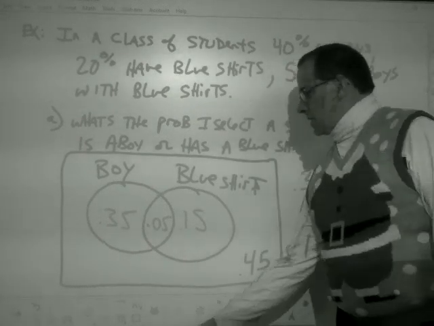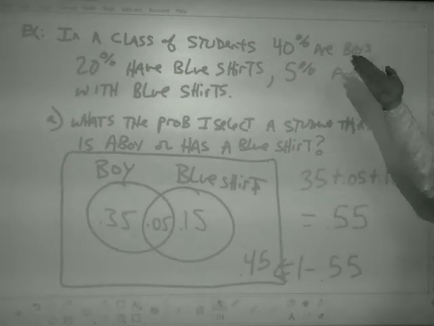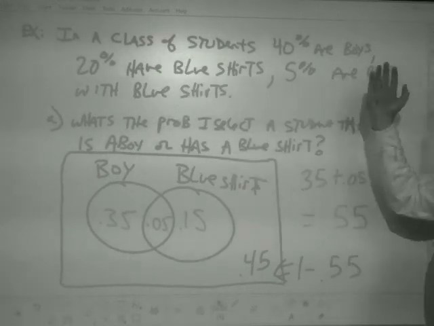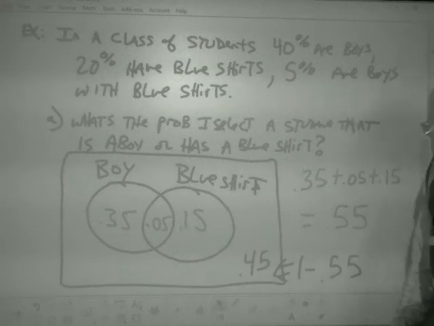And we use this to answer all sorts of questions, but again, the question has to be a percent of one thing, a percent of another, and a percent of both. And if that's the situation, then that's what we make as the Venn diagram.